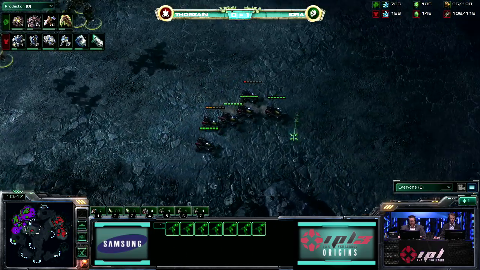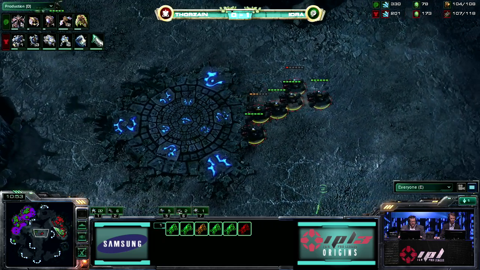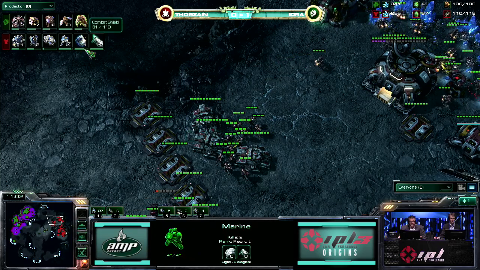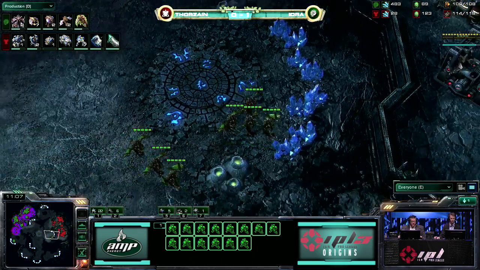Oh, the mutas are out on the field now, and the Hellions are going to have to back away. They're in a heap of trouble. And there's enough Marines here, though, with combat. No, not combat shield, I apologize. Combat shield just about to finish up with Stim, they're going to be able to move those units away.